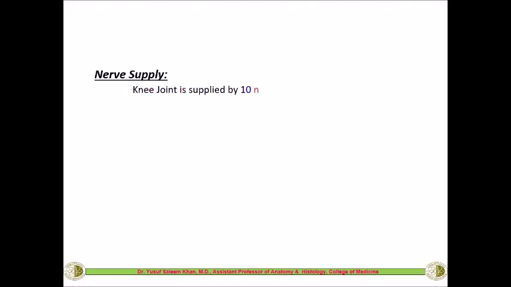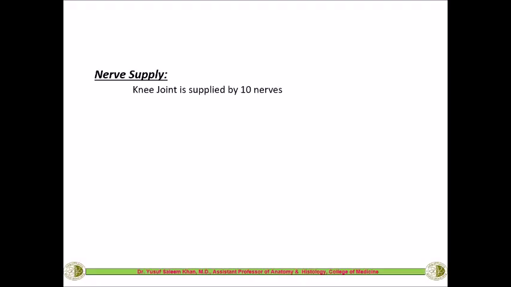Coming to the nerve supply, as I said, nerve supply of the knee joint is very important. Especially I had told you about the referred pain. Again, the referred pain is that pain where actually there is a problem in the hip joint, and it is sensed as though it is from the knee joint, because the same nerves will be supplying the hip joint as well as the knee joint. So the brain cannot differentiate between pain from the hip joint and the knee joint, and it misinterprets in the other joint. So this is called as the referred pain.